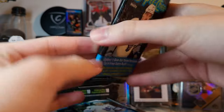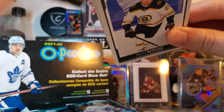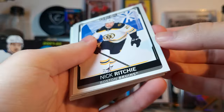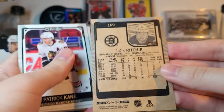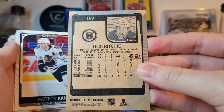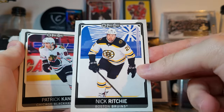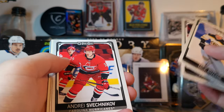Definitely one of the most underrated products — it's low end, but it's really good. The return to cardboard cardstock is back this year, which went away last year. There's the base card — Nick Ritchie, obviously shown with the Bruins even though he didn't play there this year. You'll see some cards like this where guys aren't updated to their current teams, probably because the checklist was finalized a long time ago. There's Patrick Kane, Svechnikov.